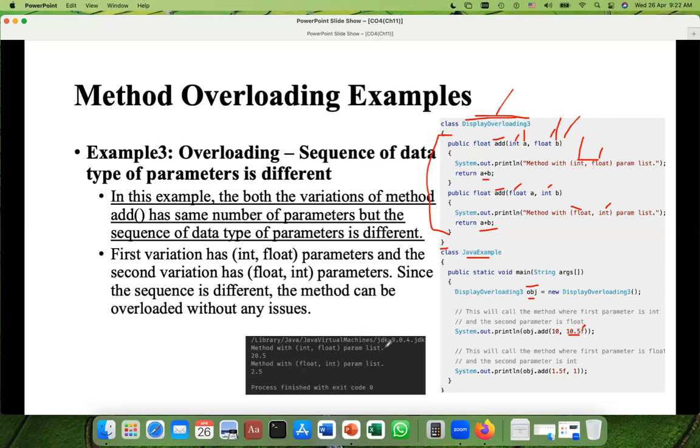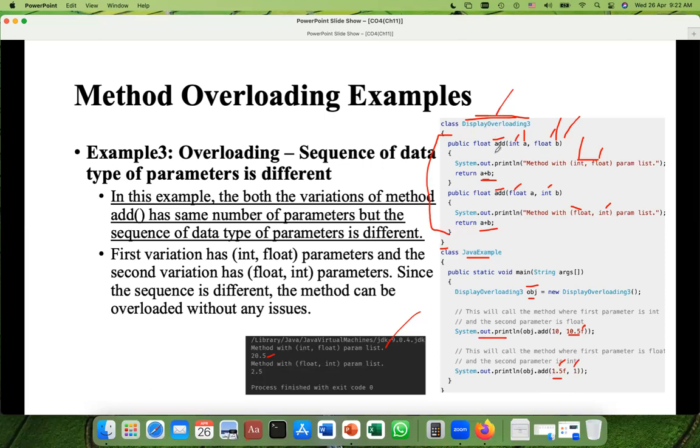which you are seeing here, and then it will add those two numbers, and you will have 20.5 displayed by this statement system.out.println. And similarly here obj.add 1.5f, which is a float, and the second is 1, which is an integer. Float first, integer after.